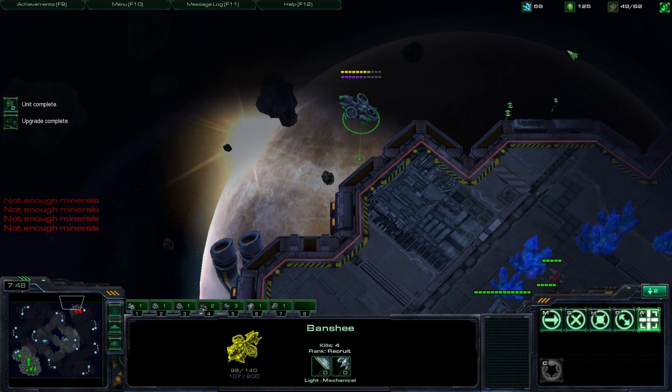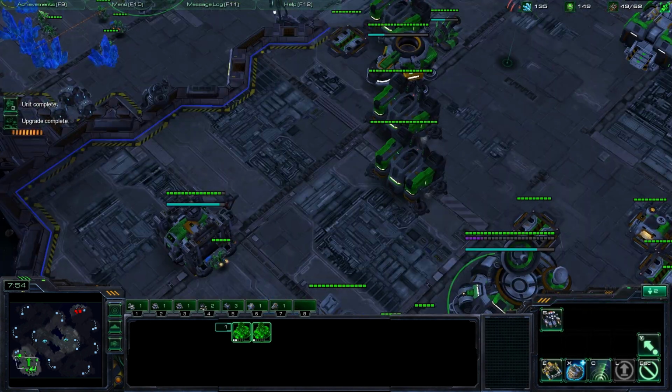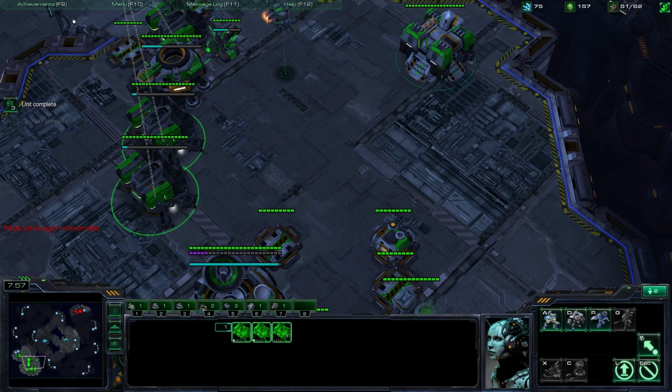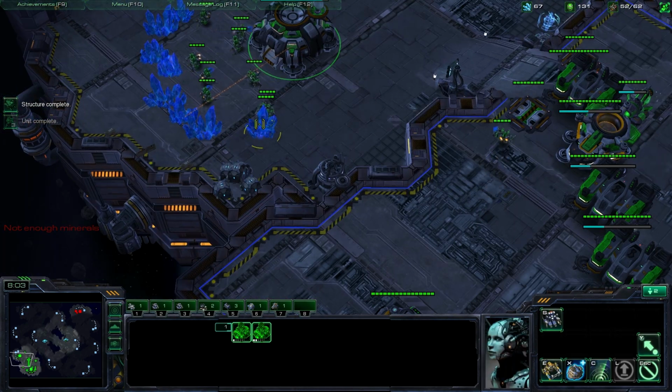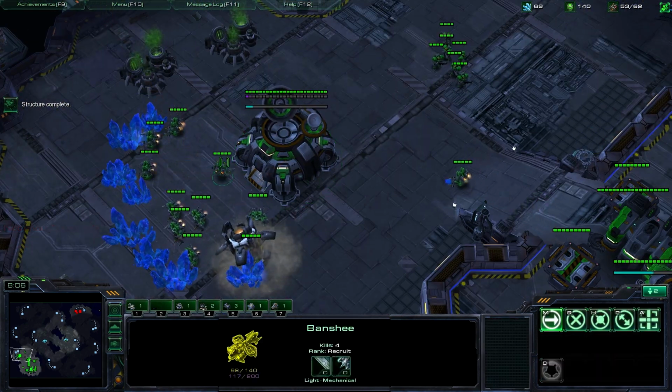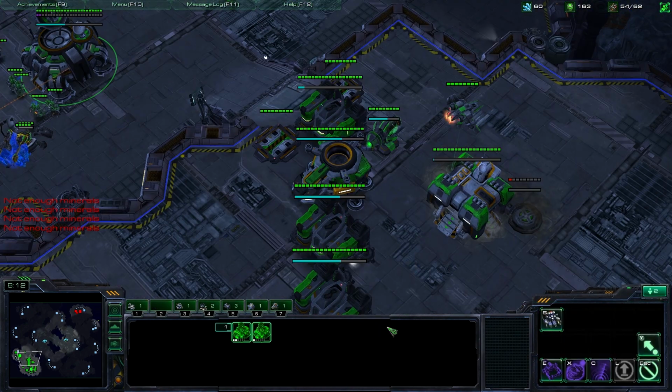Again, this Banshee's not really for much. What I like to do with it is pull his stuff around the back and just kind of show the Banshee over on the back side too. Now we're going to use this factory to go ahead and throw down a tech lab. Or sorry, a reactor. We're going to need to grab our third gas. Trying to stay consistent with the Marines.